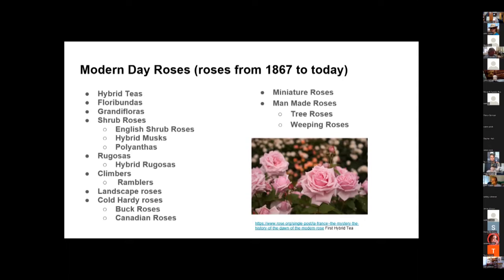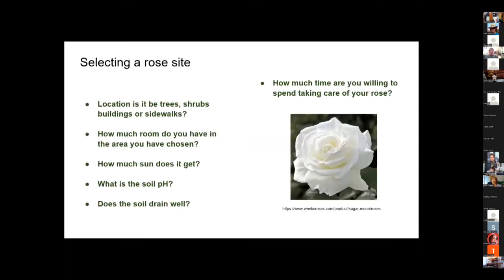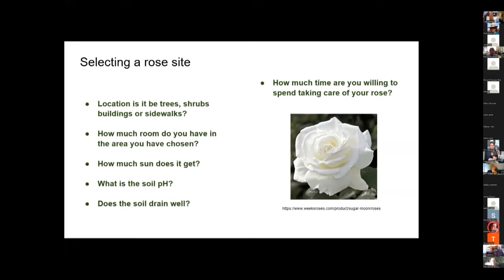So that's pretty much it for a little bit about the history of the rose. Now we're going to move into selecting a rose site. I've taken multiple questions, both at the Yard Garden and Patio Show, the information desk at the Rose Shows, and up at the International Test Gardens. And I've had many people come in saying their rose won't grow because it wasn't sited right. So what I'm trying to do is give you some pointers so that when you plant your rose, it'll grow beautifully for you and you'll be very happy and have lots of blooms to pick and bring in the house, which is basically what you want to do with most roses.